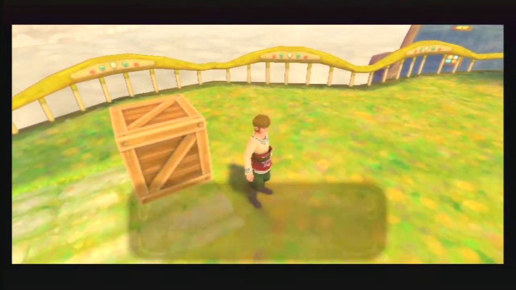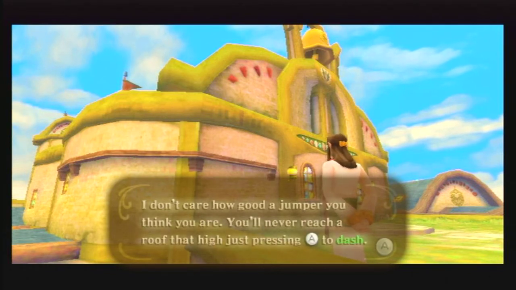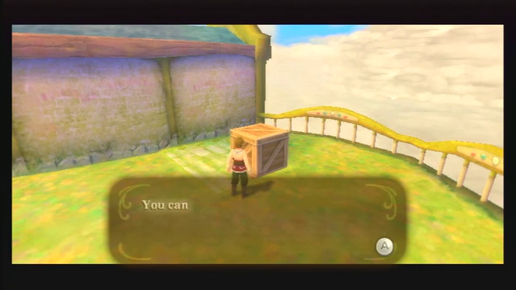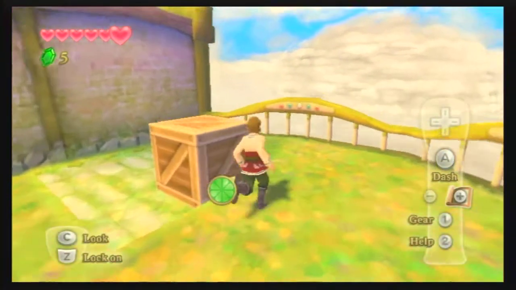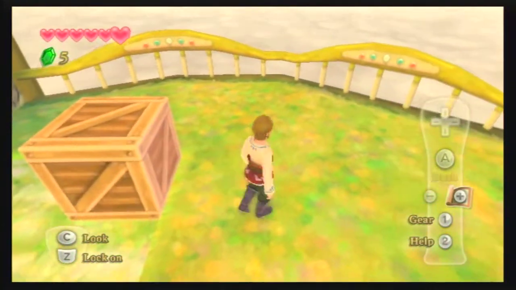Hey, Link! I don't care how good a jumper you think you are, you'll never reach the roof just by pressing A to dash. There should be a wooden box up there. Grab and move it with A and use it as a platform of sorts. You can climb up the platform by pressing A to dash or by pressing up for a few moments. Okay, let's move it. Come on.